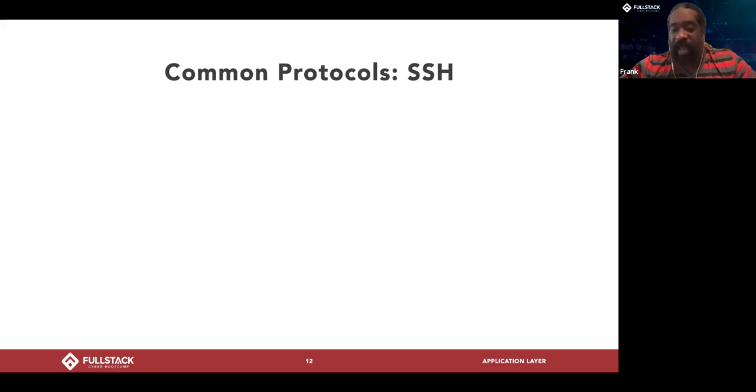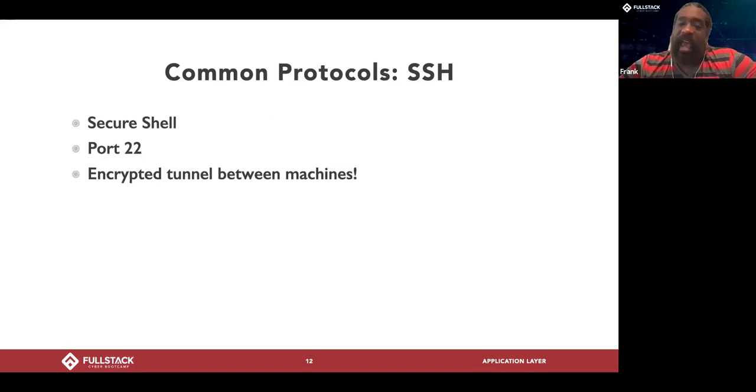And then here's the one, SSH. This is a hugely important protocol because, like I said, this is the gold standard for remote desktops in the Linux world. It stands for Secure Shell. It's going to be running on port 22 most often. That's the default, but it can be changed.